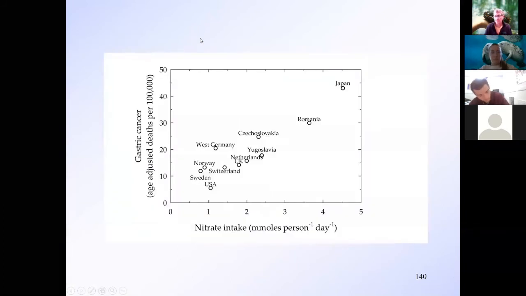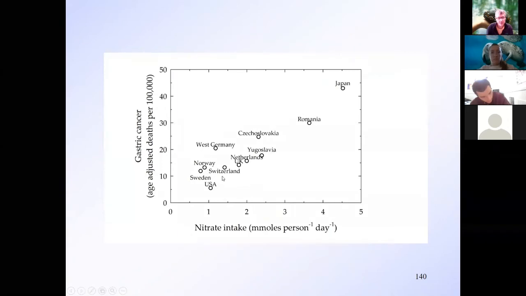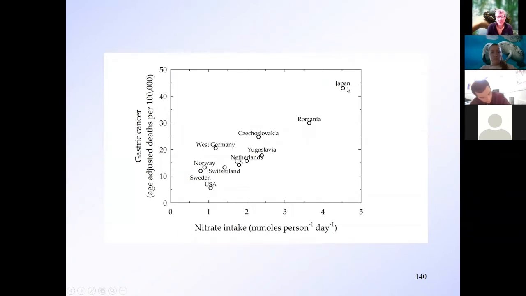So this is why understanding the nitrogen cycle is important. And if we look at nitrate intake in different places in the world, the USA is pretty low for the most part. This is in millimoles per person per day, and we've talked about what a mole is. The USA and Sweden are pretty low, Norway's pretty low. But we get into some of these countries that have really intensive agriculture and lots of deposition of nitrogen onto cropland, and you get a lot of nitrate consumption, and the gastric cancer rates are significantly higher.